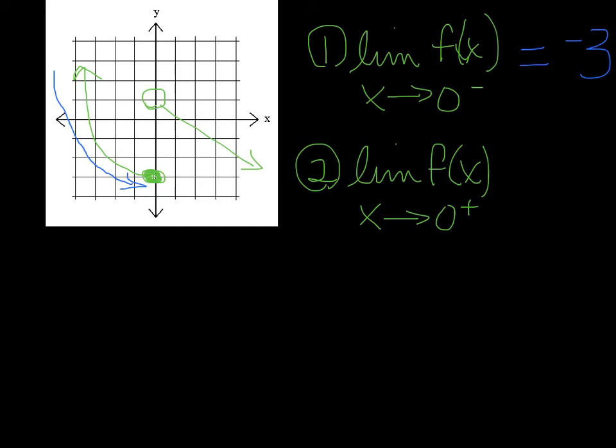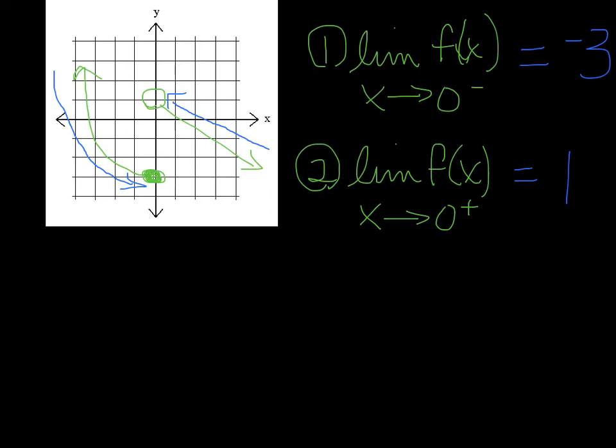Let's look at number 2. Limit of the function f of x as x approaches 0 from the positive direction. Again, remember, positive direction, like a number line, means coming from the right-hand side. As we're going toward an x value of 0, what y value am I approaching? And in this case, I'm approaching a y value of 1. Now notice I use the word approaching. It doesn't mean I have to hit that y value of 1, because here we have an open circle at that y value of 1. It just means I need to approach it or get closer to it.